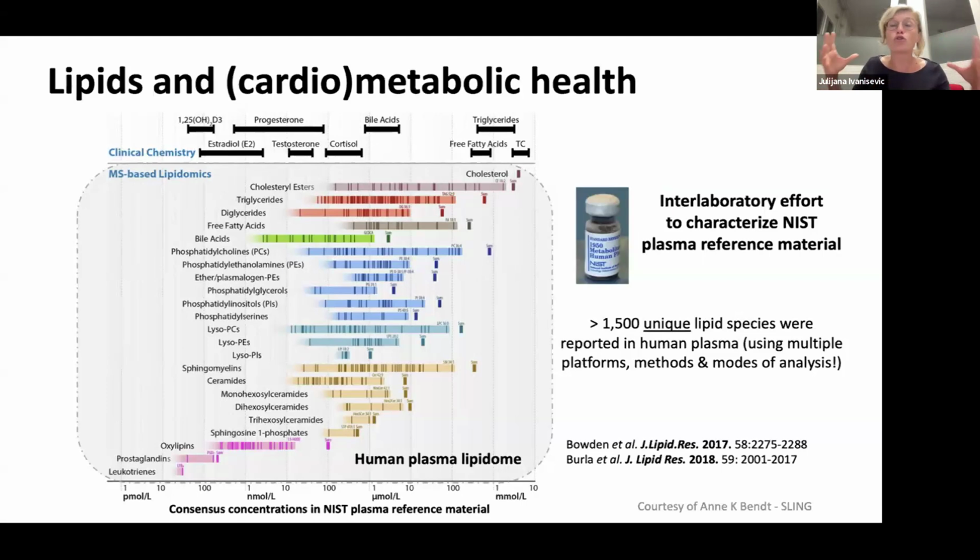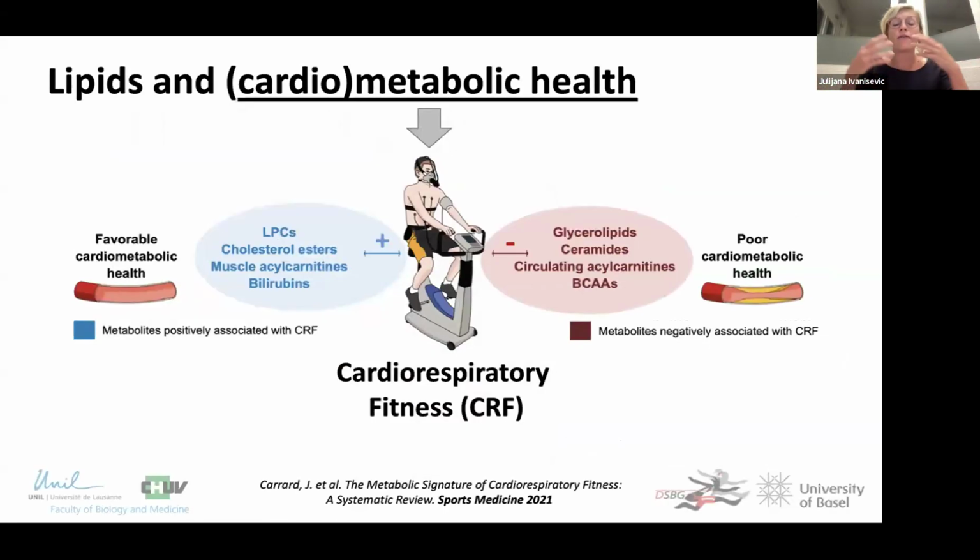During the past 2 to 3 decades, these different mass spectrometry lipidomics approaches were applied to hundreds of case controls, mainly cross-sectional studies, to understand how the lipid plasma composition changes and how it can be associated with different health and disease states. Indeed, many different lipid classes, far beyond only triglycerides and cholesterol, have been found to be significantly positively or negatively associated with our cardiometabolic health, here represented by cardiorespiratory fitness as one of the most integrative measures of our organismal function, but also one of the very well-established predictors of all-cause mortality.